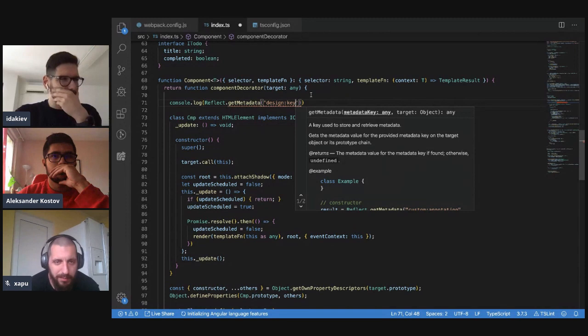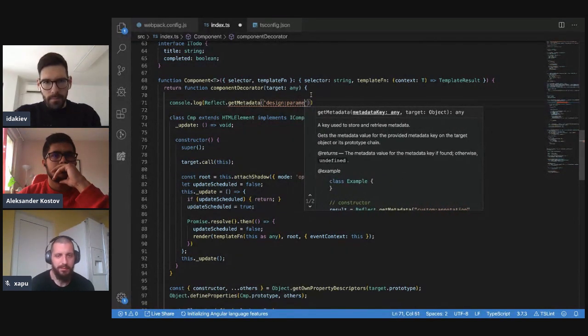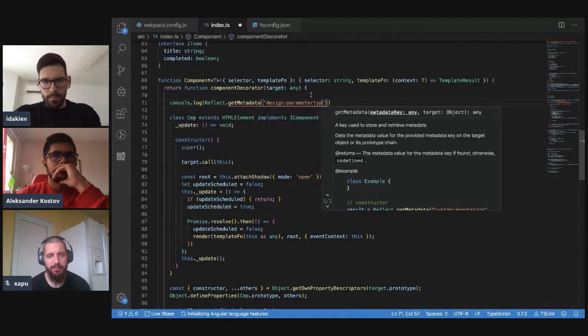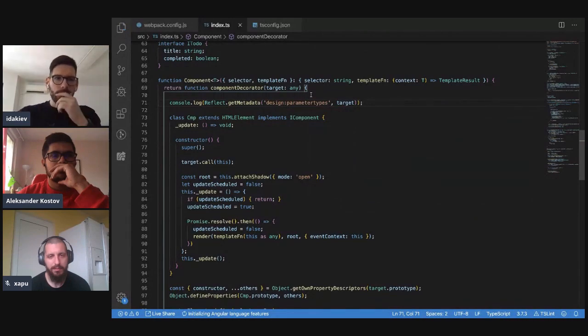No, it wasn't design keys, it was parameter types. And what we can do is provide the target.